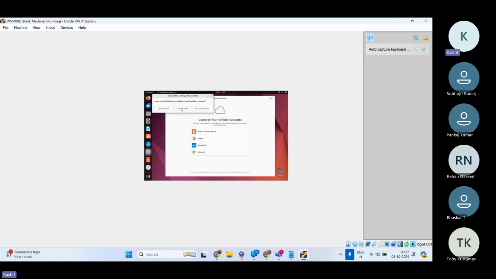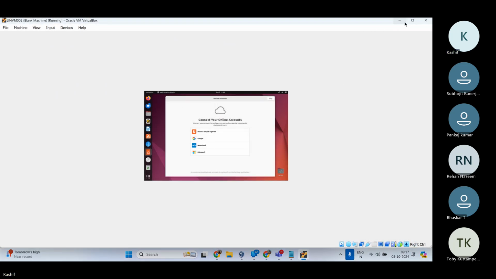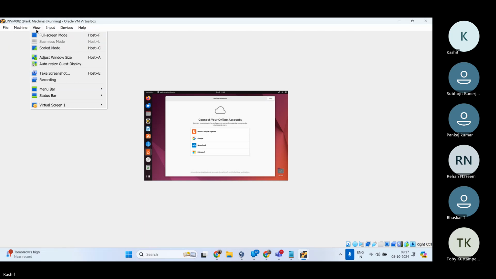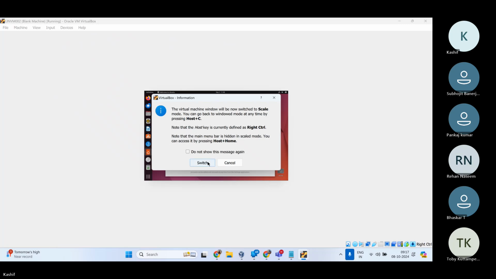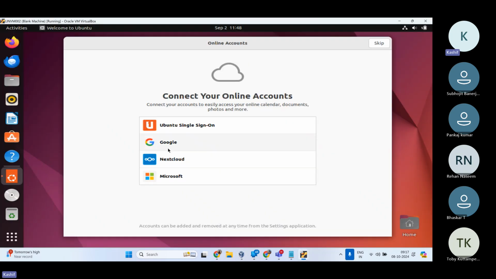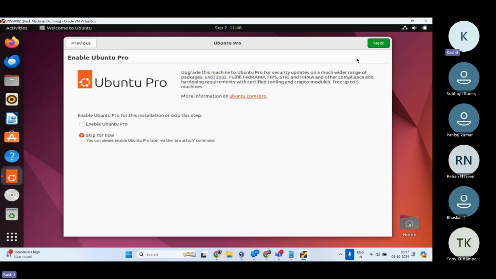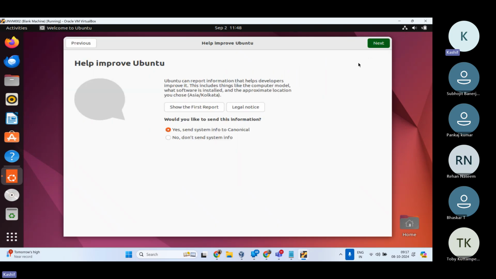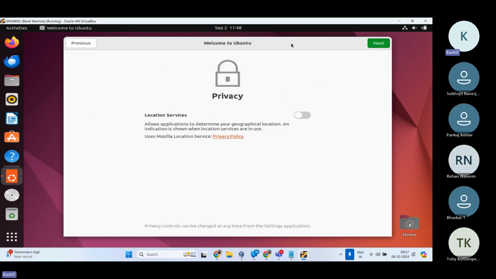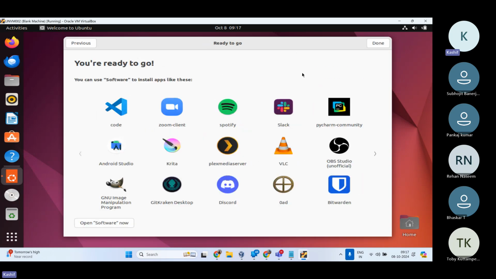Remind me later, ask me later. Okay, you can see the screen properly now? Yes. Okay, so I'm going to skip this. Next, next. This is just the first-time tips on how to use it.